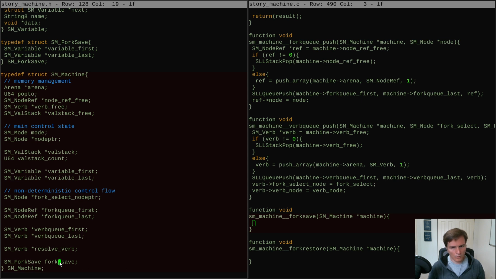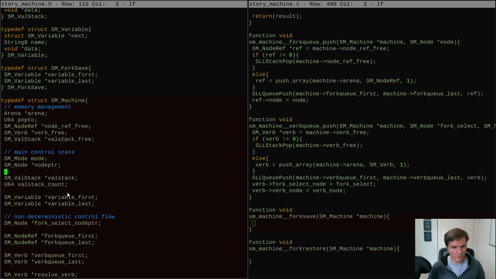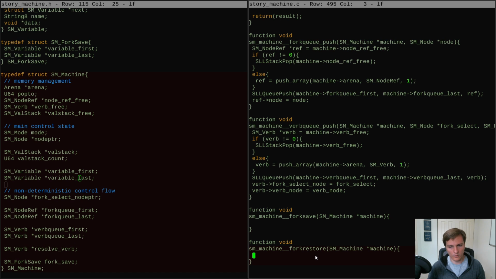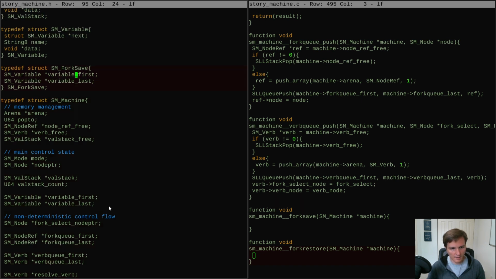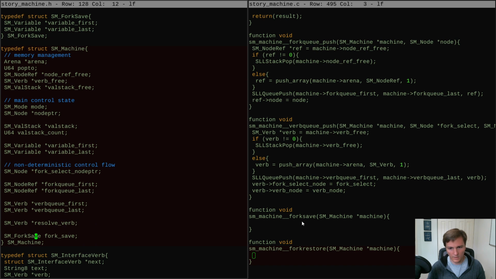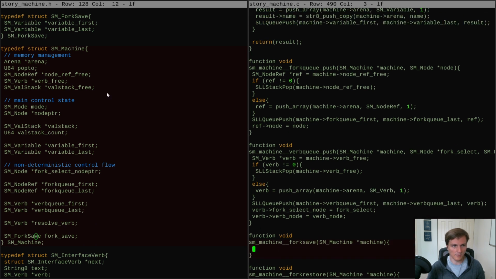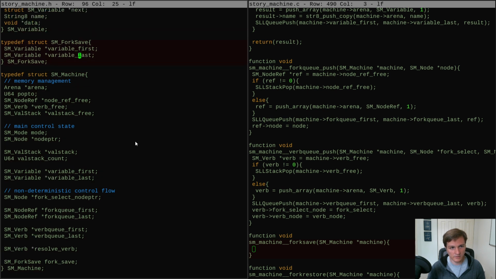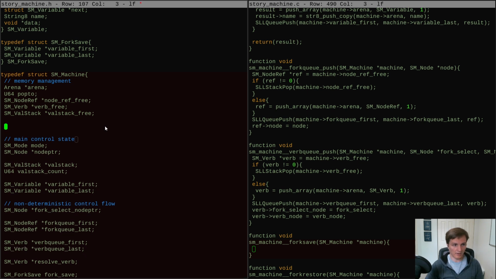So when I call fork save, I'll be filling this with the state from the machine, which so far just means the variable first and last. And when I call fork restore, I'll be reading off of this back into here. Okay. Now, since I'm going to be creating variables, and then when I save over the fork save, I'm going to be clearing out the ones that exist, I might need to be able to free variables now.